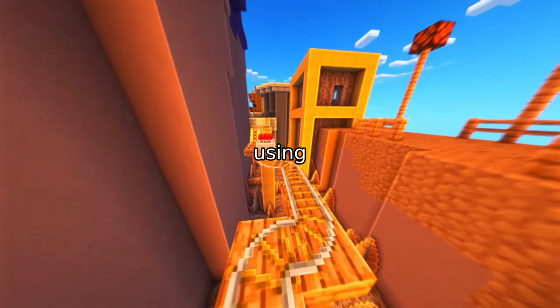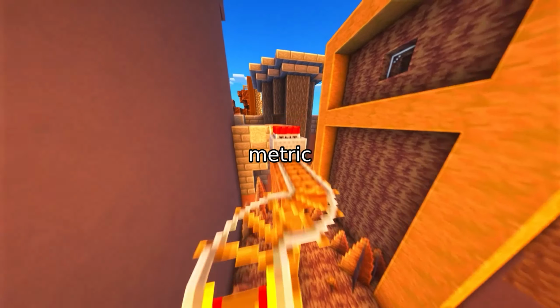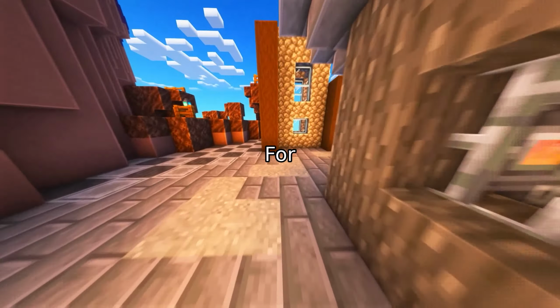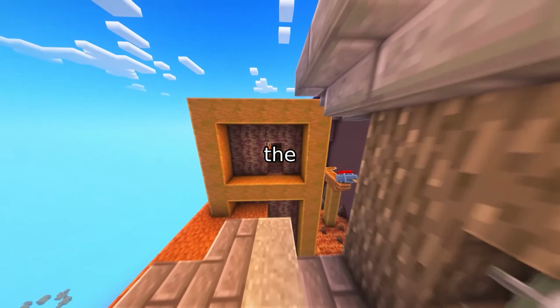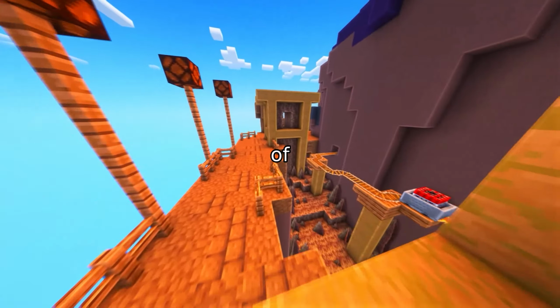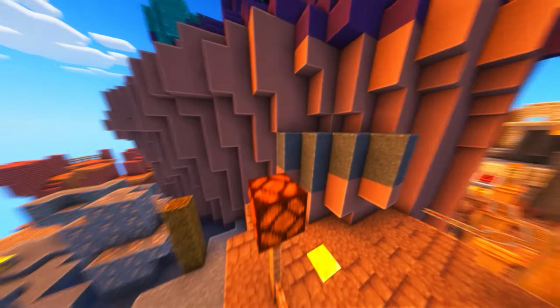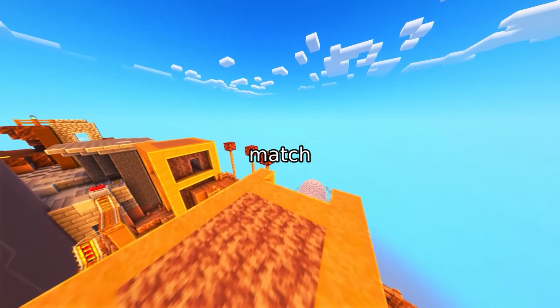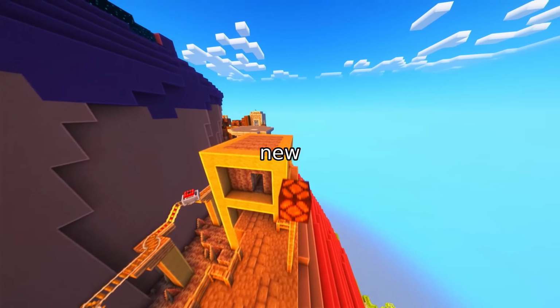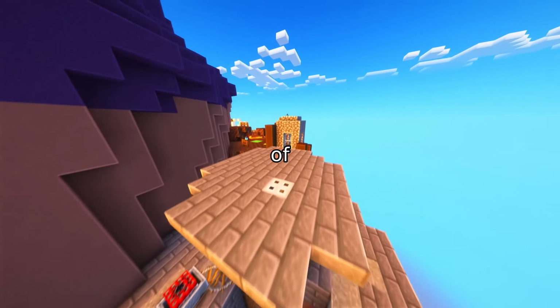They measured accuracy using root mean squared error, RMSE, a metric that quantifies prediction error. For subsonic cases, slow, smooth airflow, the neural networks outperformed GAPI-POD by a factor of 4. In transonic scenarios, the improvement was smaller but still significant. And here's the kicker. The network didn't just match the data it was trained on, it generalized to new conditions, like higher speeds or different angles of attack.